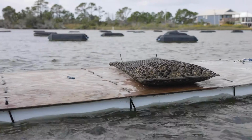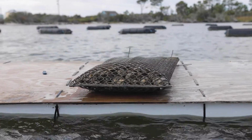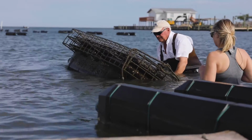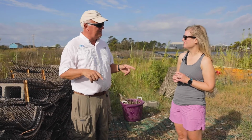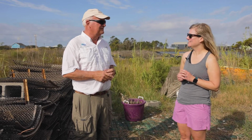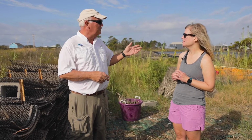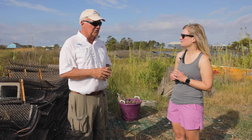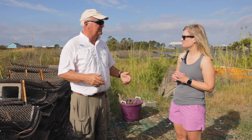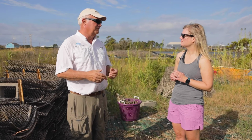And we have a lot of fish that live around the cages. We have triple tail and trout and redfish, in addition to all their forage species like mullet and pinfish and minnows that live around the cages. And so fishing is great out here. We always fish in the morning before we go to work and catch a few trout. So it's really fun to do, but all the farms are a benefit to the habitat and the ecology of Mobile Bay. You know, we've lost our natural oyster population due to overharvest and sedimentation and shipping traffic and things like that. And anything we can do to put even temporary habitat out there will be beneficial.